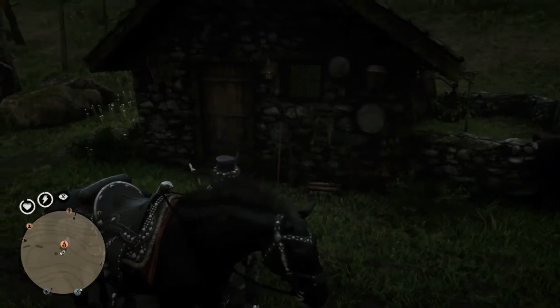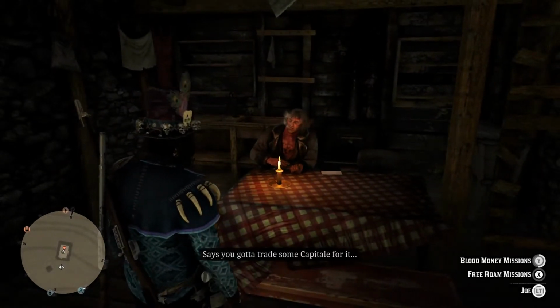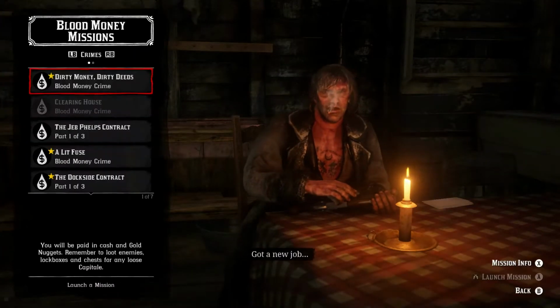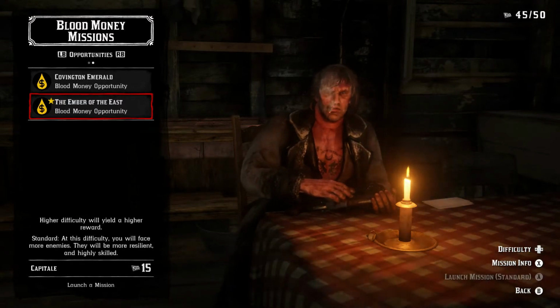Now this video is basically just going to show you guys the new opportunity mission that has become available today, which is basically the second gem robbery mission for the Ruby. So I'll let you guys watch the cutscene and everything, and then I will do a little bit of pre-explaining before you actually get to see me run through the mission.